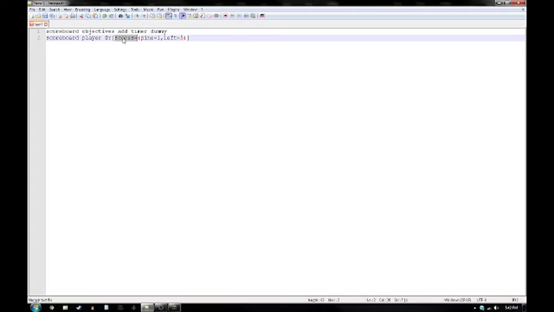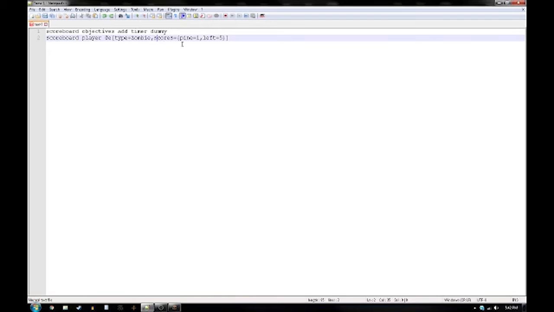For instance, if I were to go @e, then you would put in here type equals zombie, so the game knows, okay, you're looking for a zombie. And then if you have a comma with another type of score, it will just continue to hone it down, so you could have it search for zombies with certain armor or certain attributes, certain effects, and so on and so forth. And it can get really specific like that.